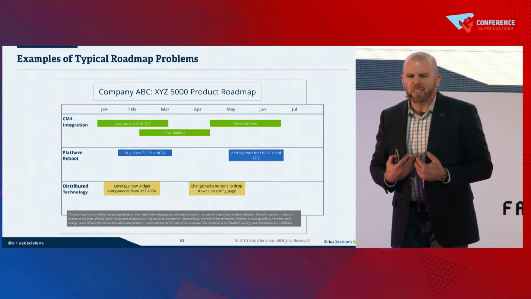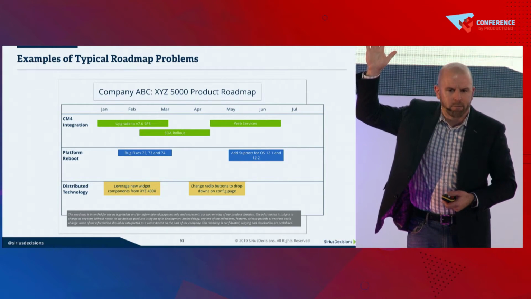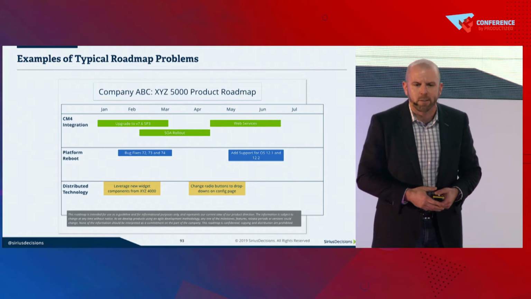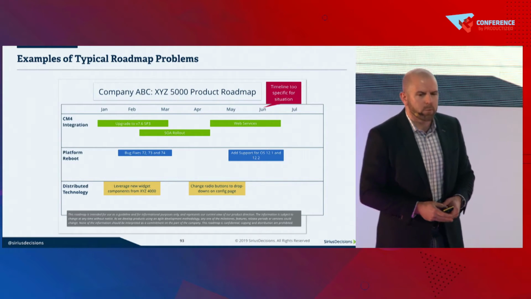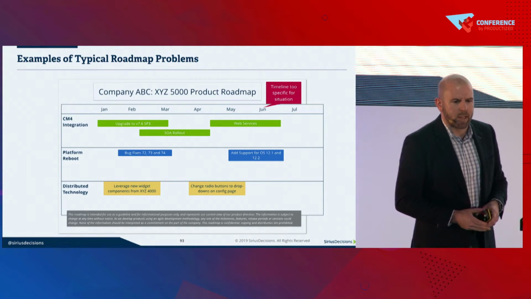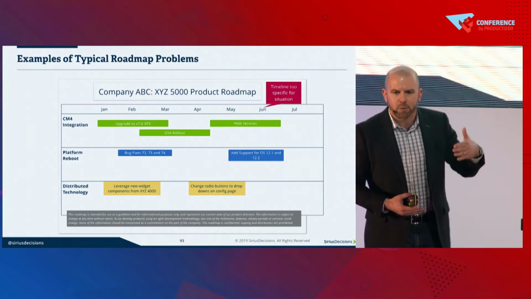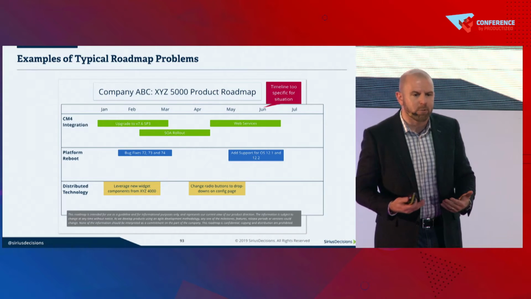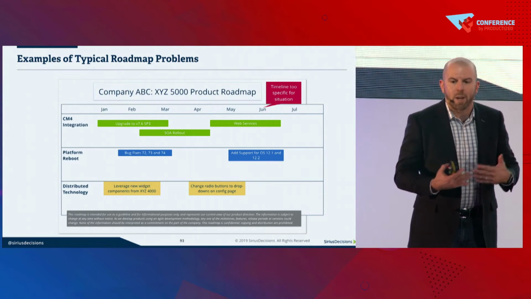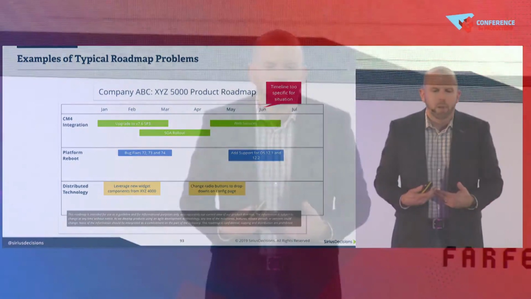Now this is, I'd say, a typical roadmap. How many of you have created a roadmap that looks something like this at some point in your career? Okay. This is an anonymized, aggregated version of many, many, many roadmaps I've seen. So first, we've got a very specific timeline that, to a salesperson or executive, kind of gives some level of certainty. We're looking at the next 6 months, and this is exactly what's going to happen month by month. Well, maybe we don't actually have that level of certainty. Maybe those are just the dates that were on there, we thought, oh, we have to present that. But in many cases, the timelines presented on roadmaps give a level of certainty that really isn't there.